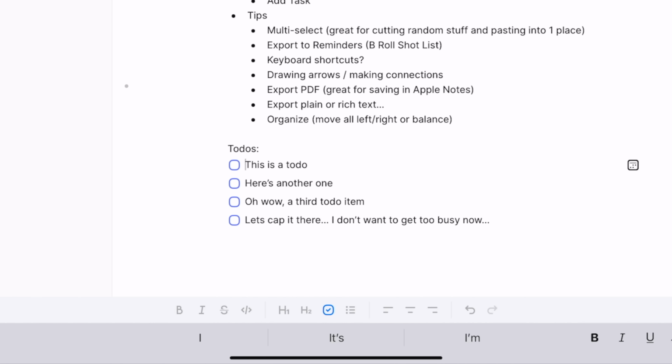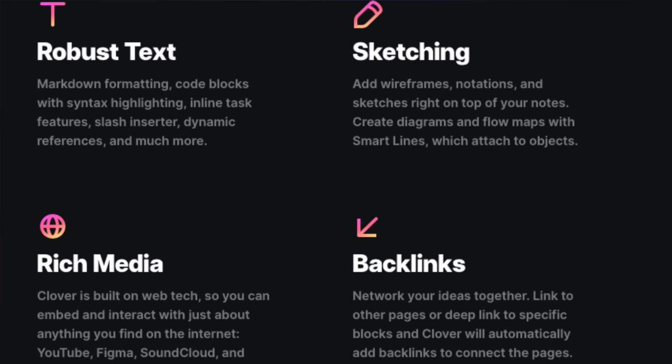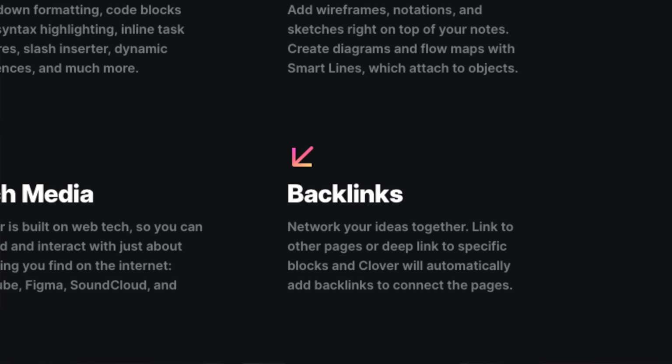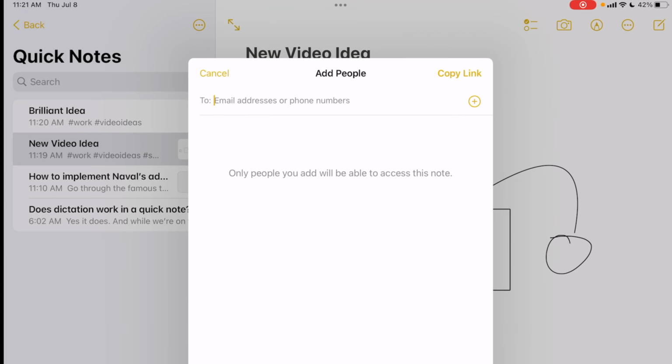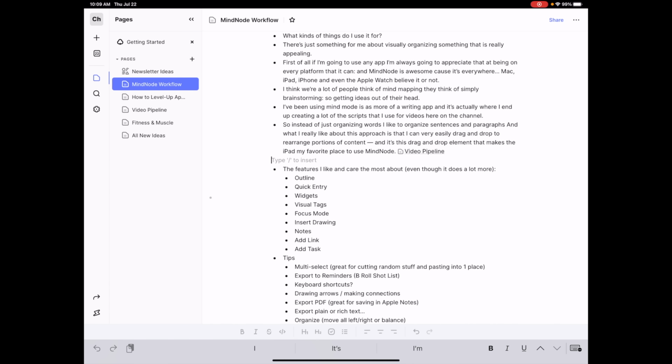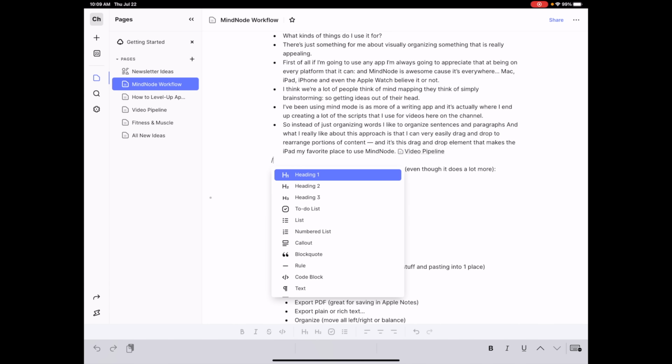For instance, to-dos. Also, if you come from the Roam Research world, you're gonna be happy to note that we have note linking and backlinking. Yes! Now, I just showed you recently in an Apple Notes Tips video how to link your Apple Notes together, but that's not nearly as intuitive as this. And then, just like Notion, really, type a forward slash, and you'll get all your formatting options as well.